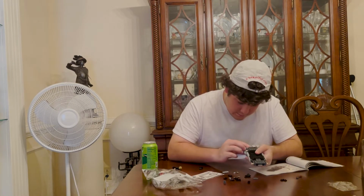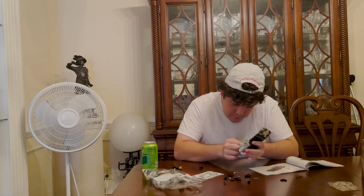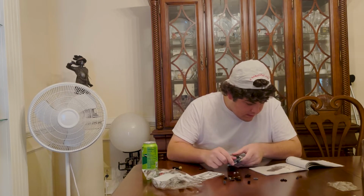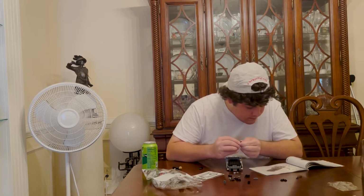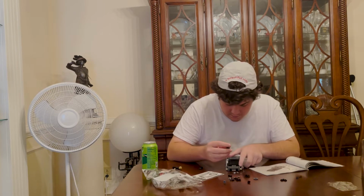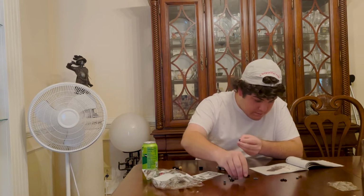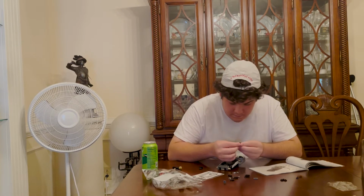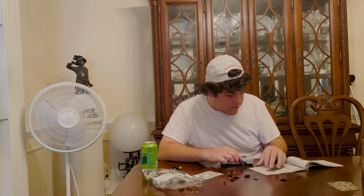So, while you're there, we have like the silver bumper now. And so now I can do it. Going to get these two pieces on. There we go. Okay, so now we need two of these pieces. We're just going to put one here and make another one and put one here, so I believe that's where the exhaust is going to be.